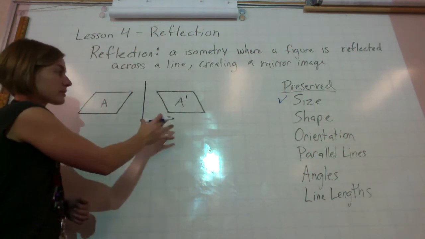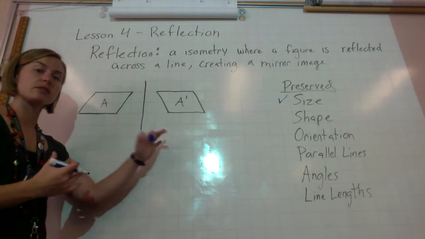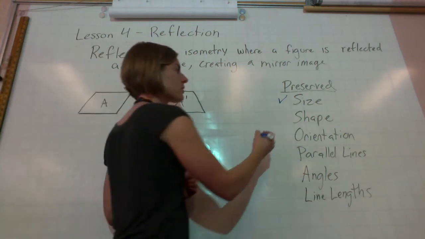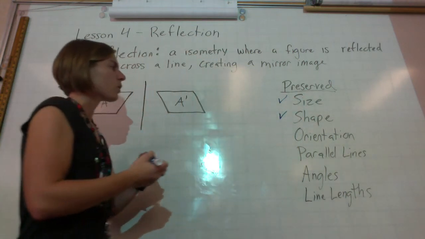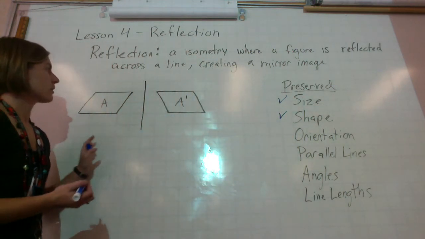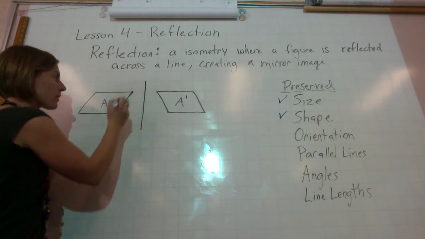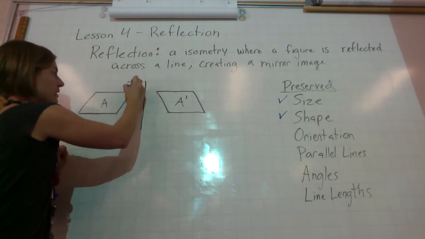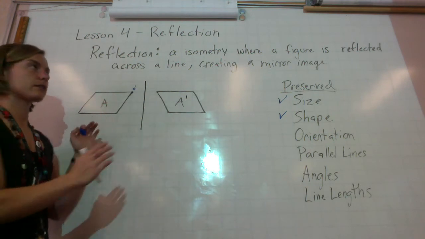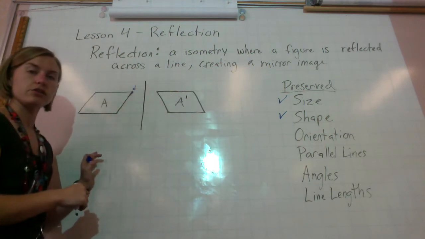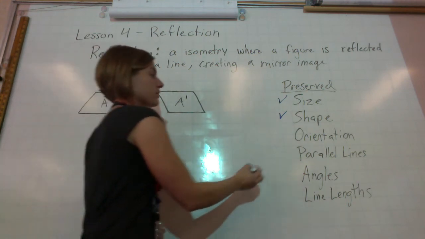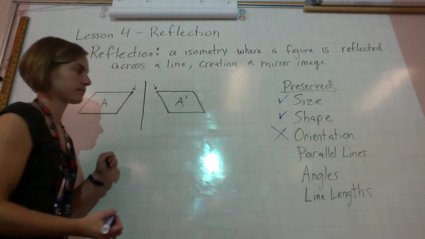What is a trapezoid is still a trapezoid, and what's a rhombus is still a rhombus? Yeah, the shape is still there. It just got flipped. So it's still the same shape. What about the orientation? Is a particular point still pointing in the same direction? Is this point right here still on, I guess for you, the right side of the shape? Well, no, now it's on the left. So orientation does not stay the same.